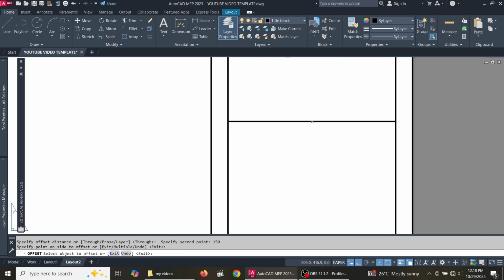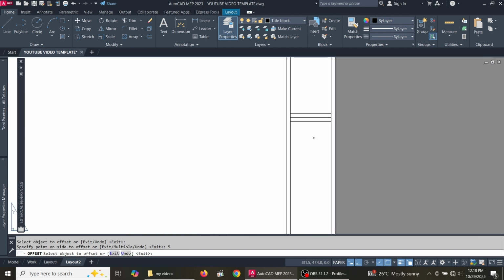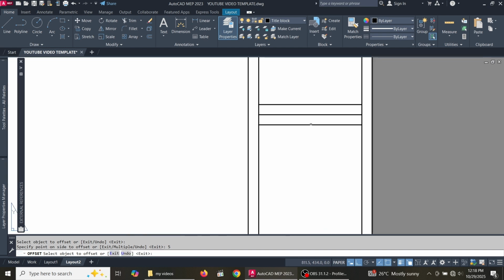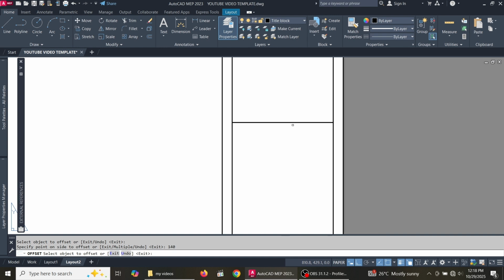Then next I'll click at this line, then give it an offset of 5 millimeters, hit enter. Then also this line, another offset of 5 millimeters, hit enter. Then next I'll click at this line, then give it an offset of 140 millimeters. Then click at this line, give it an offset of 5.